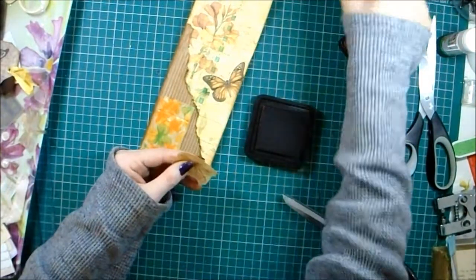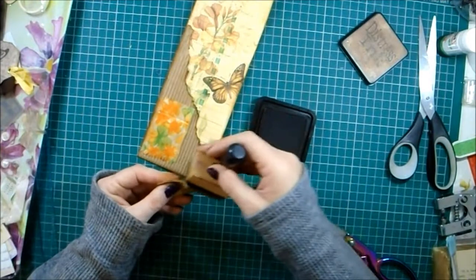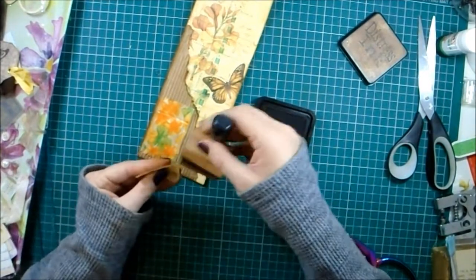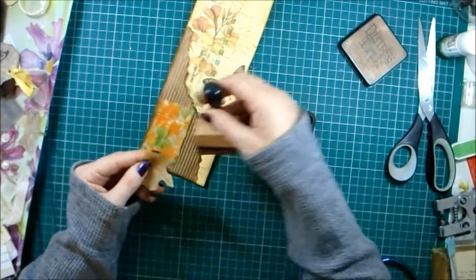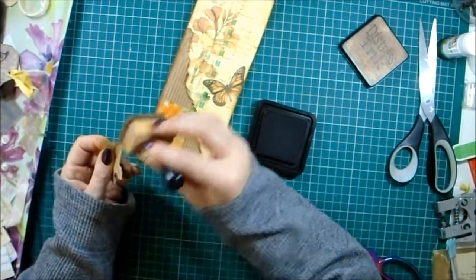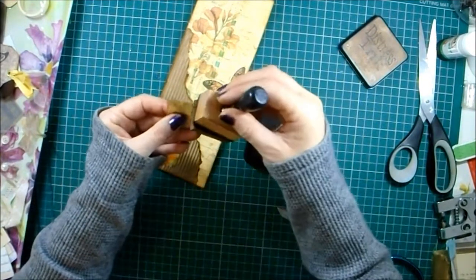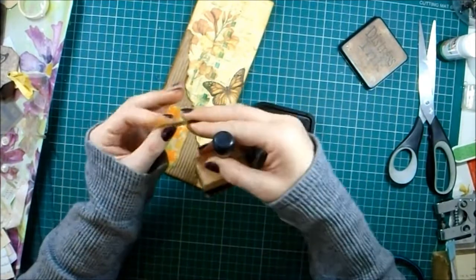So it keeps making its own lid by forming a little bubble at the top, which is pretty cool, because it only comes out that much, and then it does harden into like a little pea of glue. But it's a bit wasteful, isn't it, because that's happening every single time, because I've lost the lid.